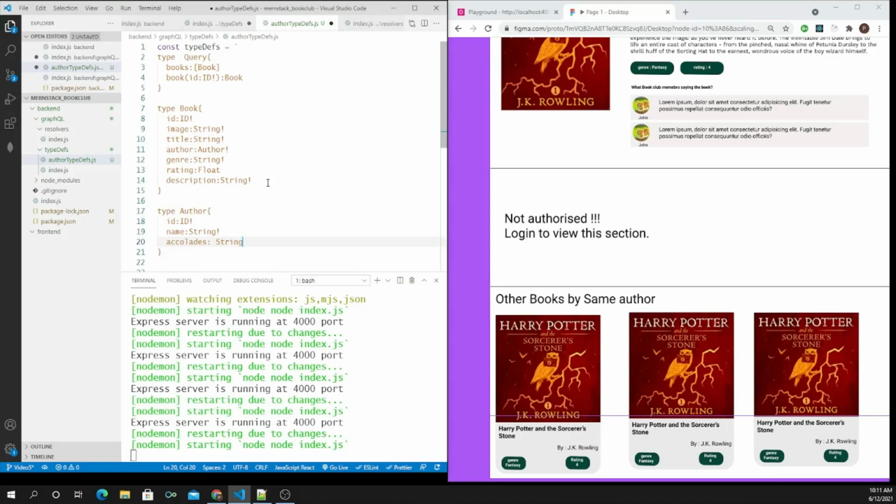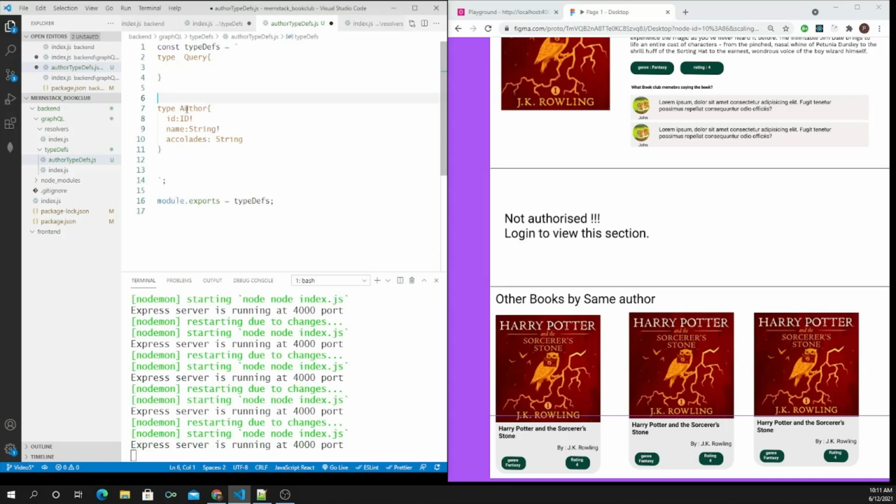We need only the type author, and let's define a query called author which takes in an ID which is mandatory, and it returns an author type. Let's save the changes we did in author typedef.